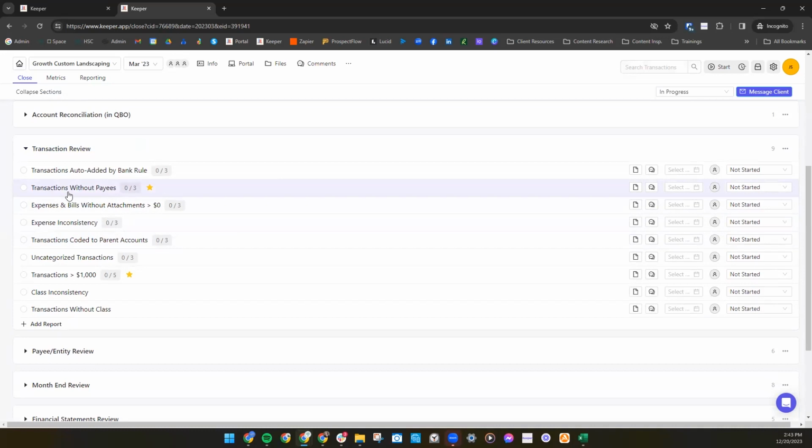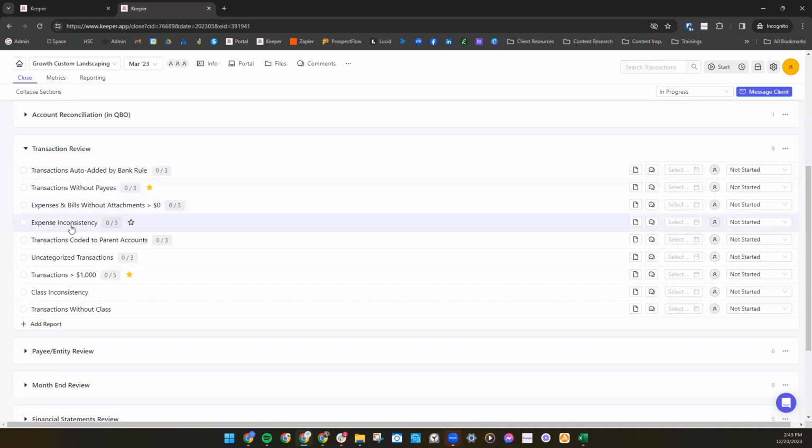So an example of this would be maybe you have had your client in Keeper for a while, but you hadn't utilized it quite as fully until recently. So you've got, maybe, data from 2022, that year's over. You're not going to be making changes to those transactions. It is what it is. You just need them off your list. That would be one really good example of when you might need to do this.